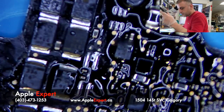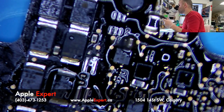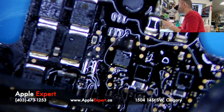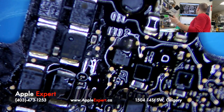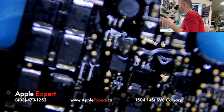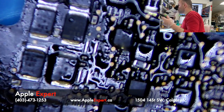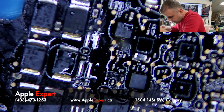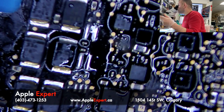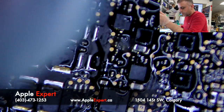Okay, done. Another capacitor, I believe, here. Is it a capacitor? Actually, it's a resistor. Okay, this is done. So let's see on the other side, on this side, beside the other chip. Done. So we have here 2, 3, 4.